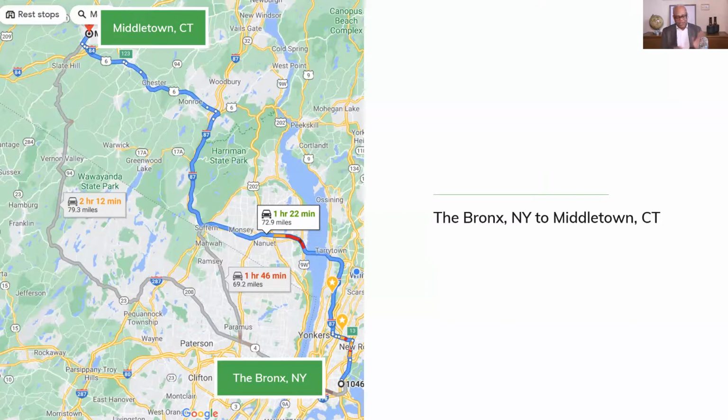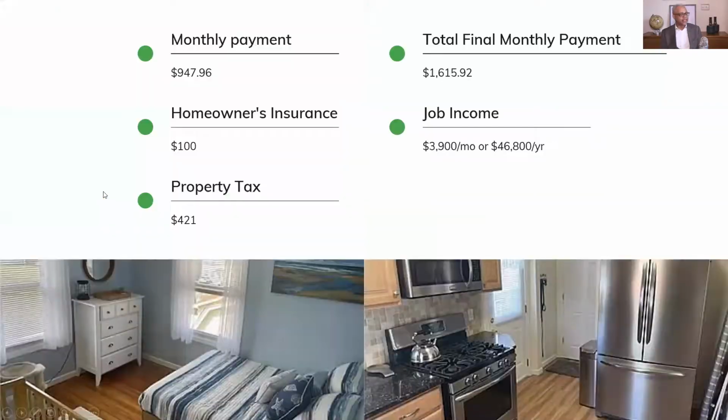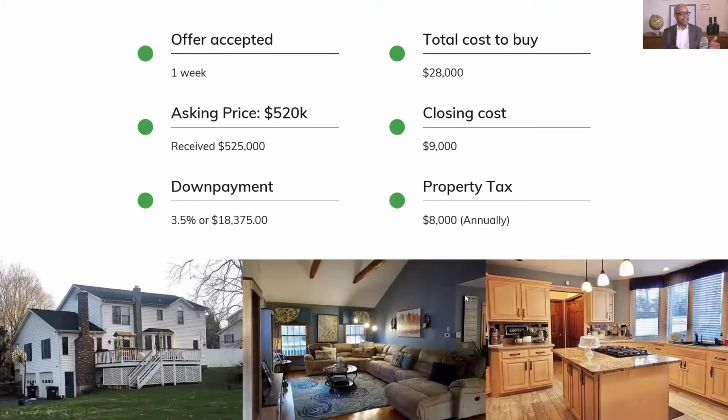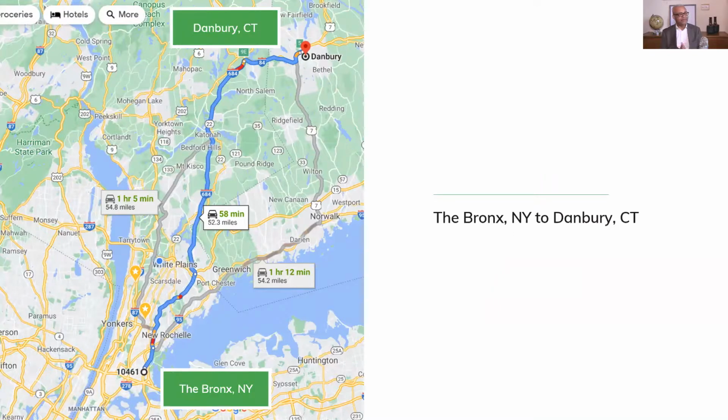Well, Westchester County, let's step back for a second, right? Let's go back to this house here. I don't mean to break your heart, but this house here in Westchester County, White Plains, would probably be about 1.2. Yes, that's White Plains. Yonkers, same house. Because remember, this house is about 3,800 square feet. And the kitchen, these type of kitchens, this is 1.2 easily in White Plains. And this is why people are traveling as far as Danbury. It's an hour away, right? And that's why I'm talking about these opportunities, because while they are an hour away, the living is nice.